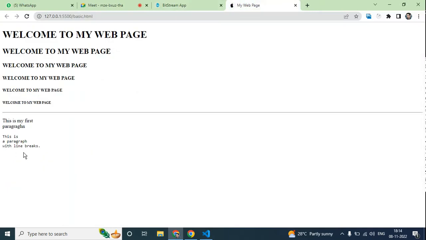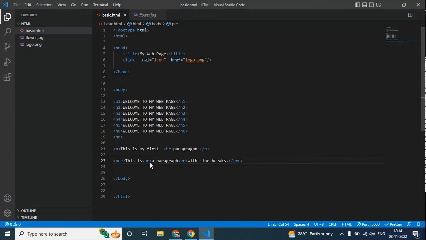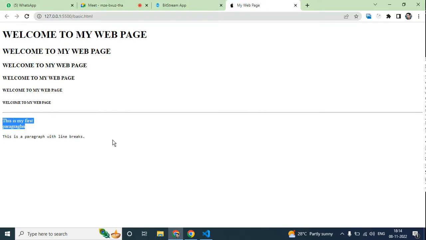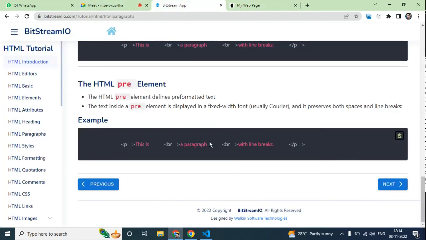Look how it is going to look. Look at the font. This is not a paragraph. This is a pre tag. You have used the break tag. What I'll do, I'll use this br so that it doesn't break and display in the next line. Look, the difference between paragraph and pre tag: it's looking somewhat like text that is printed in a textbook. In a textbook, this is how you are going to see the characters. As such, it is going to display which element? The pre element.